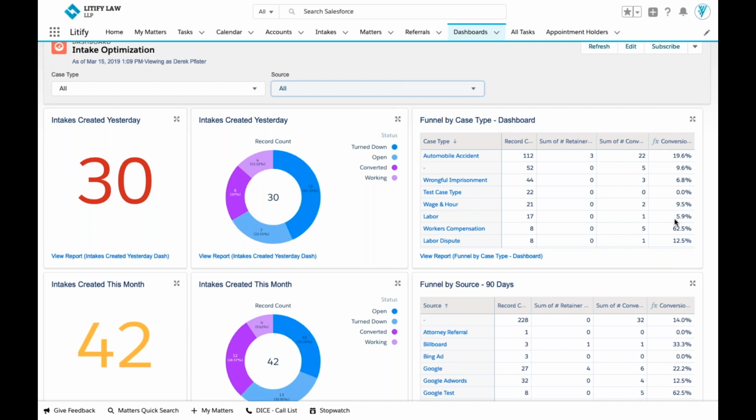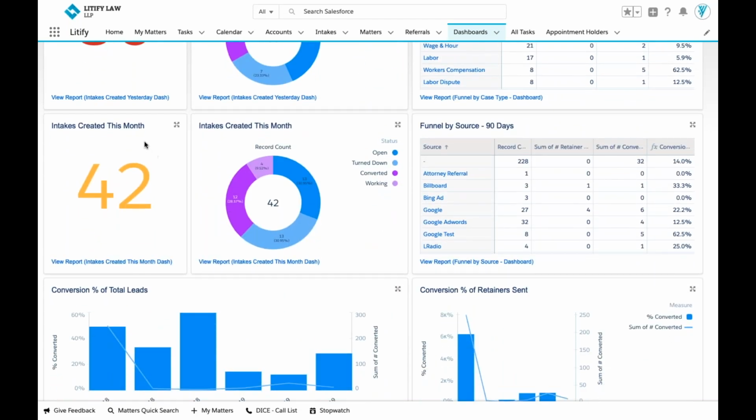So that's another. And then I also see some conversion rates where, you know, why am I getting 0%? Why is this one so low? And so those might be reasons to dig into those particular case types. Maybe take a look at the questionnaires. Are people finishing those questionnaires? Where's the drop-off point?